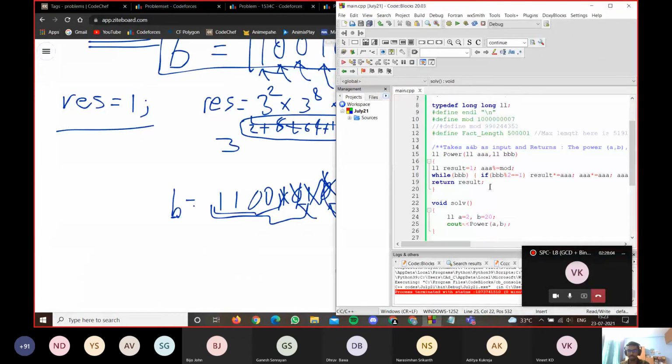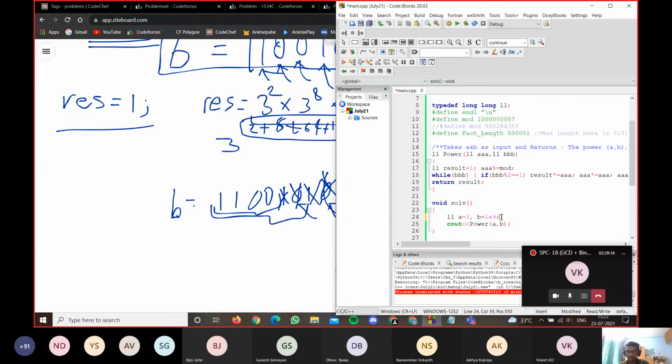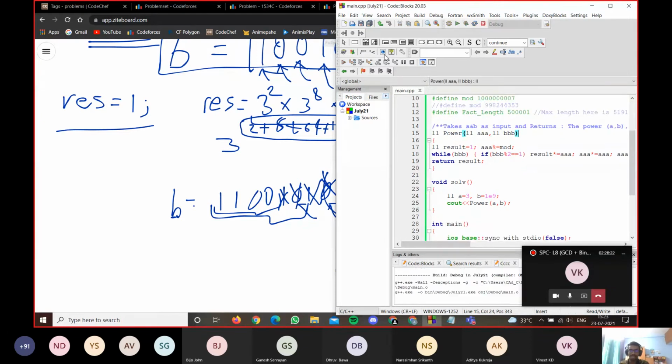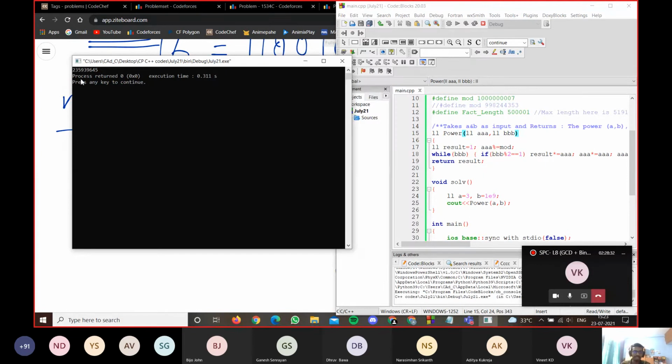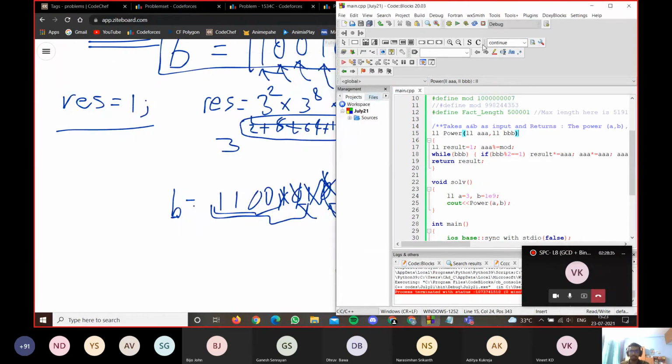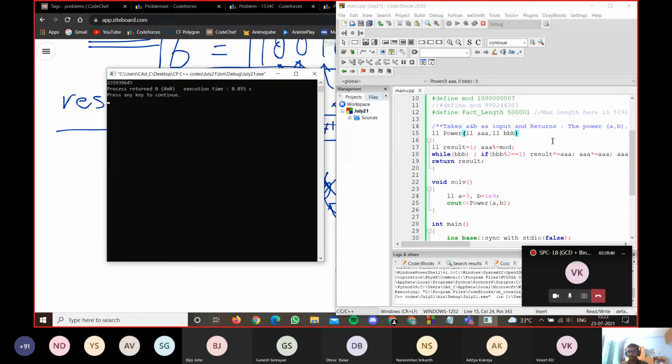Now let's step it up a bit. Let's go to the higher step: 3 and 1e9, and I am finding 3 power 1e9 when divided by this number. What is the remainder? So let us see how much time it takes. Code blocks sometimes a bit slow on these. So 0.3 is okay, that's for running and taking input and all. So such a big number, your code evaluated in such a small time. It just took seconds. So I just pressed this and it came. That's all. That fast was the computation that we did.